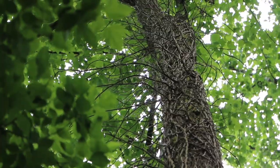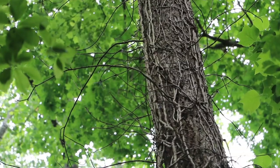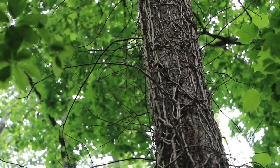Now, leaving the vines up on the tree back here in the woods isn't that big a deal. You really can't see it from the house. They're brown versus the green leaves of the ivy that were there when it was alive, and it's much more of a natural appearance. However, if this tree was in my front yard, I might be more concerned about aesthetics. The goal here today is just to show you how to get them out.